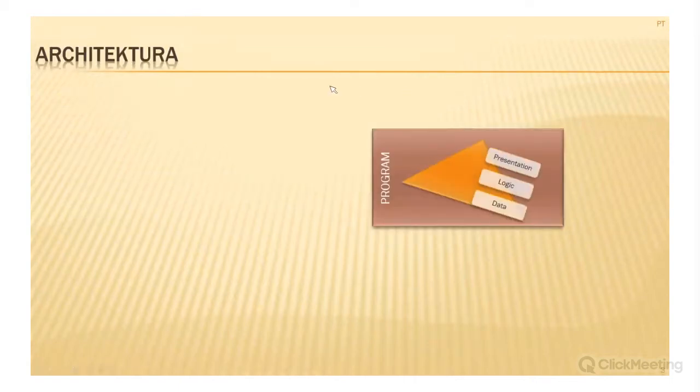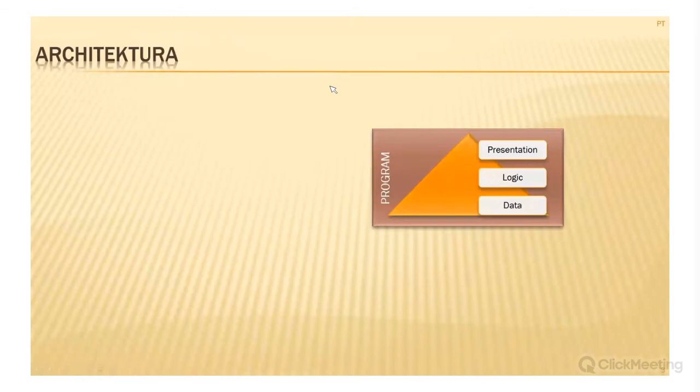Let me recall that we are talking about programs, so we are talking about the text, and the text is usually organized in layers. We talk about the presentation layer, about the business logic, and about the data. Today we will talk about the presentation layer. MVVM is a pattern that comes from the technology related to the presentation.